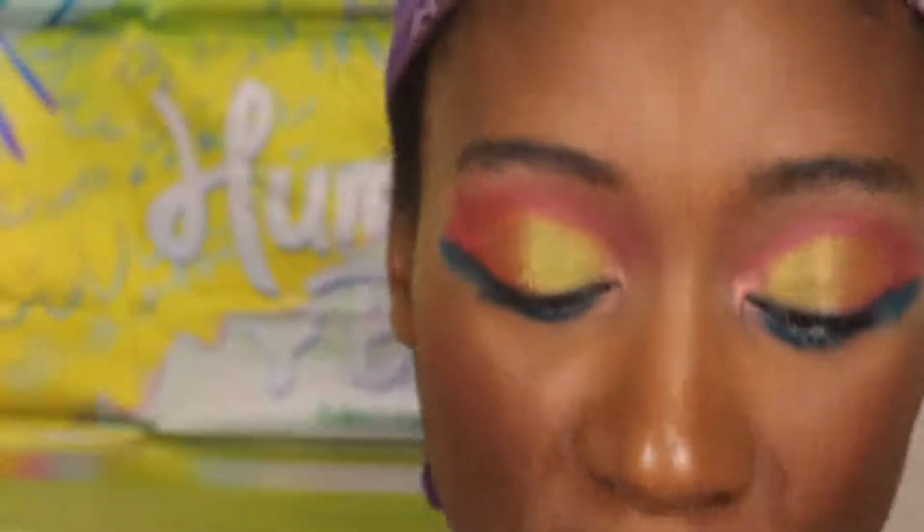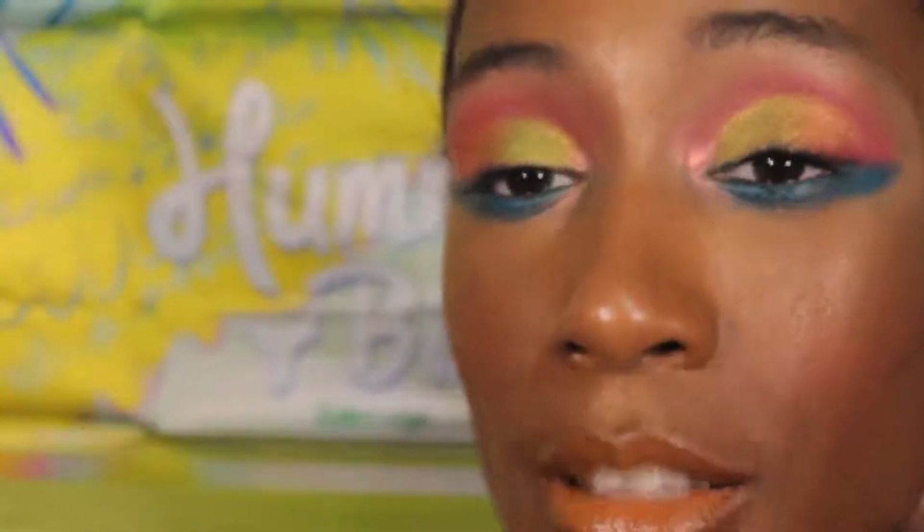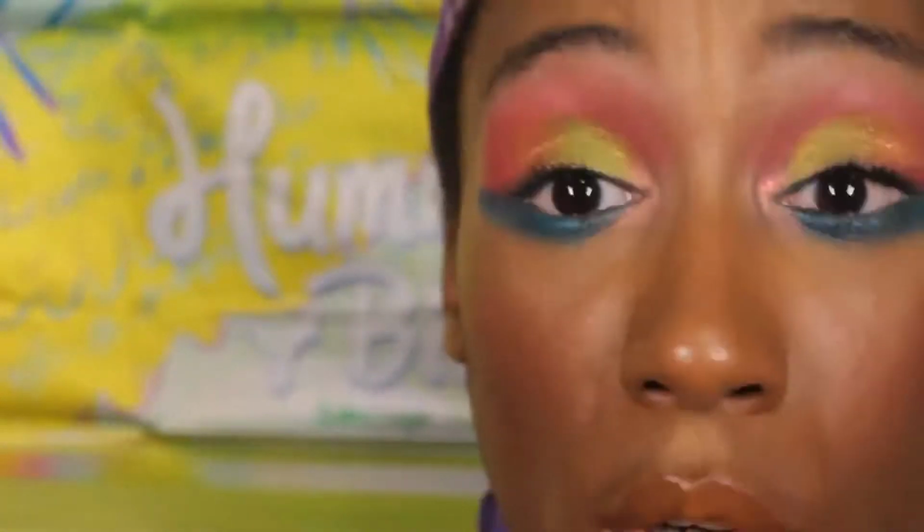So I'm gonna go off camera, take my look at me, I think I'm sexy photos once more. Then we're gonna get into the last look, which is gonna be a more cool toned look that's appropriate for fall. So you can see as you use this palette in the summer, spring, fall, whenever you want.